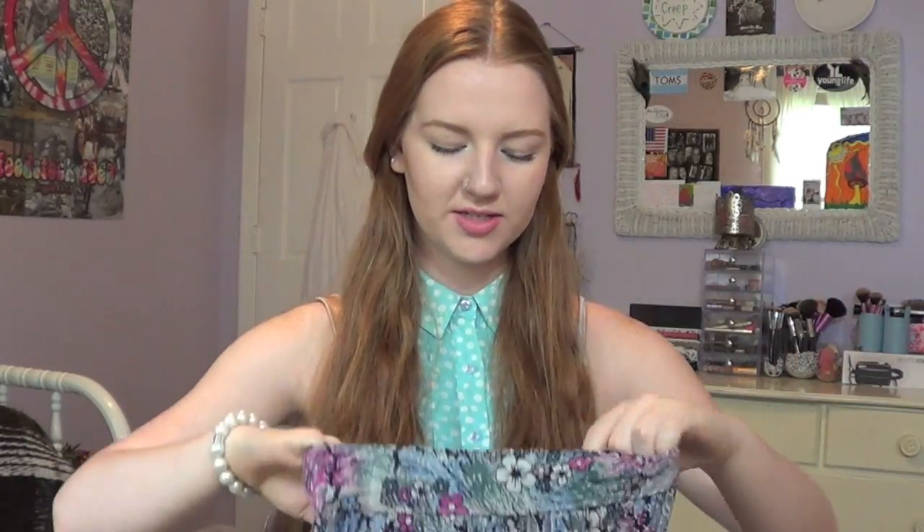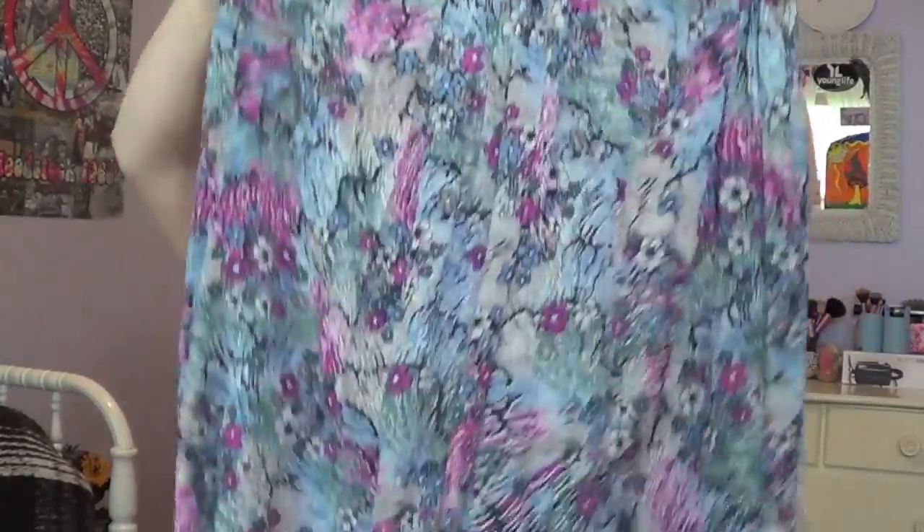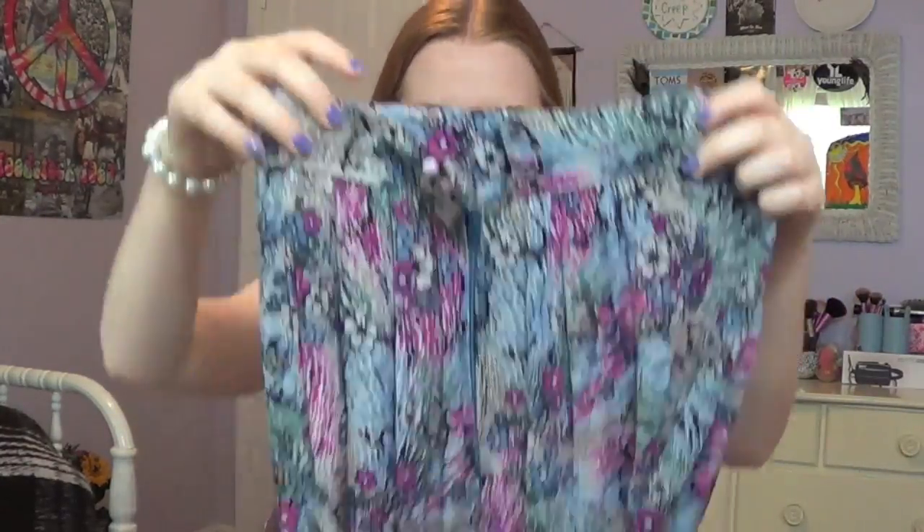The next thing I got is a pair of pants with a floral design, and they separate right here. They're just so perfect and flawless — they looked so amazing on and fit so well. They're just made really nicely, with buttons on the back to fasten them, and the pattern is super pretty. I can wear these at the beach or really anywhere. I just love flowy pants, and you guys know I love maxi skirts and everything of that sort, so of course I liked these.